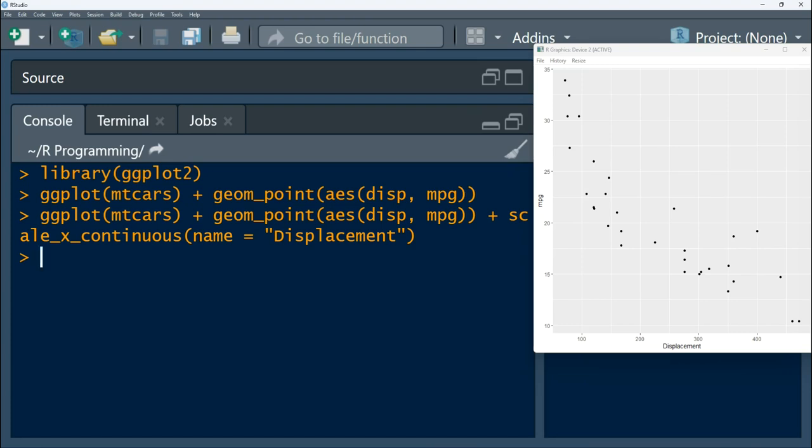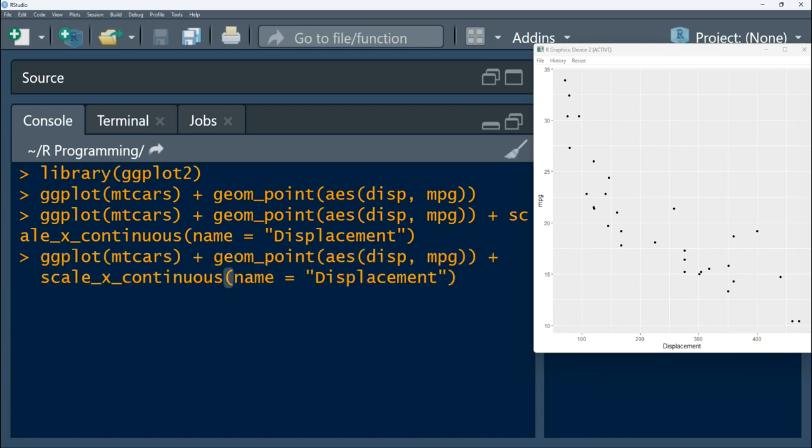Now we also have the limits argument that allows us to modify the range. For example, say we want the x-axis to go from a certain lower limit to a certain upper limit.